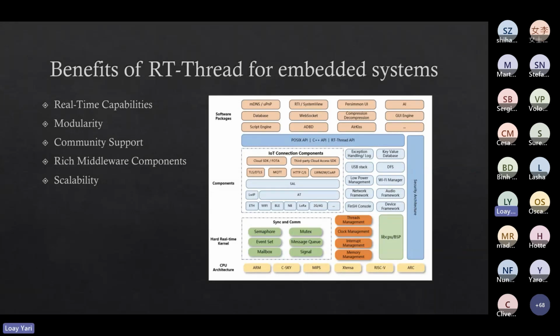Let's say we have a big project. We started with a microcontroller that has 250K of flash and let's say 64K of RAM. Then we want to make a cost-reduced version of the project with a lower-resource microcontroller. Let's get down to 20K RAM and 64K of flash memory. In that case, we can get rid of some features. Let's say we need only the ADC, the RTC timer, the I2C, and we remove any other part which is not necessary for the reduced version. Like the USB port is not necessary. This will be easy when using RT-Thread Studio.